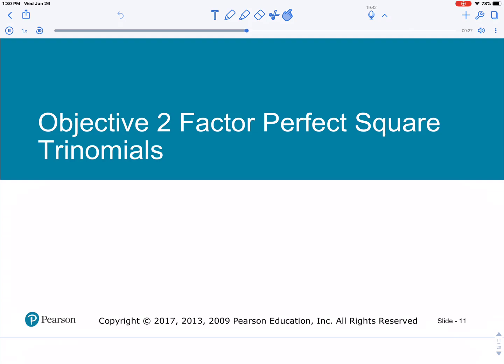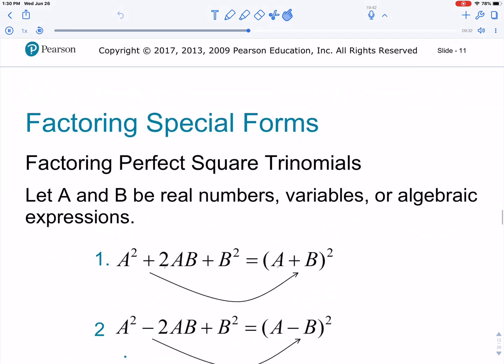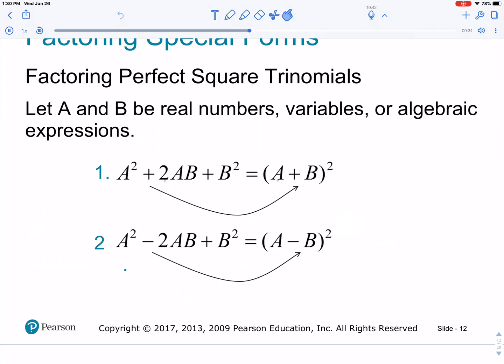So that's the good part. So, factoring special forms. These are the special forms. If you look at these, you notice it's a plus b quantity squared. So if you take a, b, and you multiply it by 2, you get that middle term. Again, if you go ahead and just factor these, and you notice that they're perfect square trinomials, then you're all set. It's no big deal.